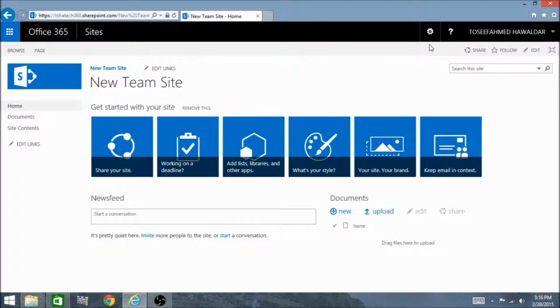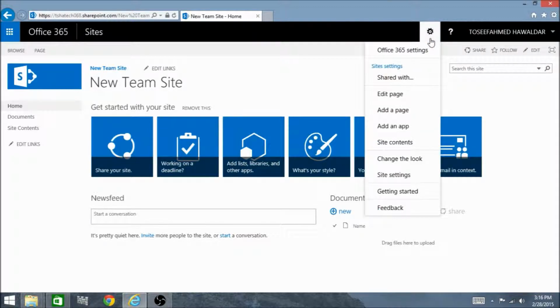Towards the right, we can see a gear. This is the settings menu. Once we click on this, we can see a few quick options or settings we can do with this site. This is Office 365 settings.